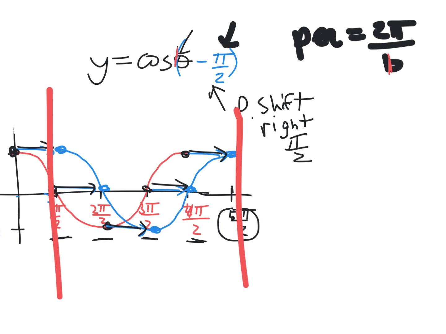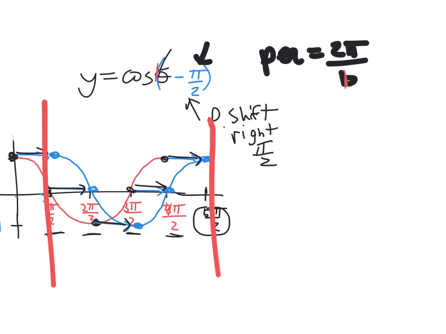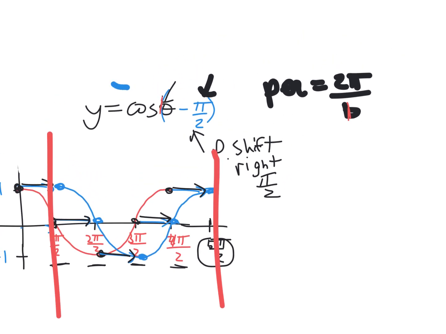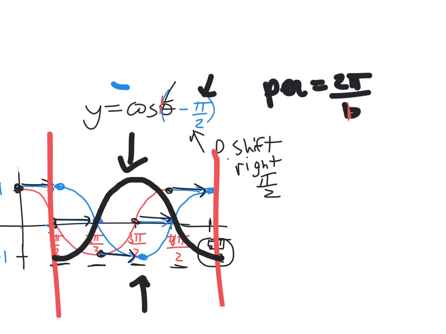Okay. One last thing. I'm not going to actually do it, but if I put a negative in front of this whole thing, do you get that the whole thing would flip upside down? I'm not asking you to do it because this one's already messy enough, but do you get that then it would go like this? It'd be that black one. Because the lowest spot becomes the highest spot. See what I mean? It just flipped. If you put a negative in the front, that's what happens.